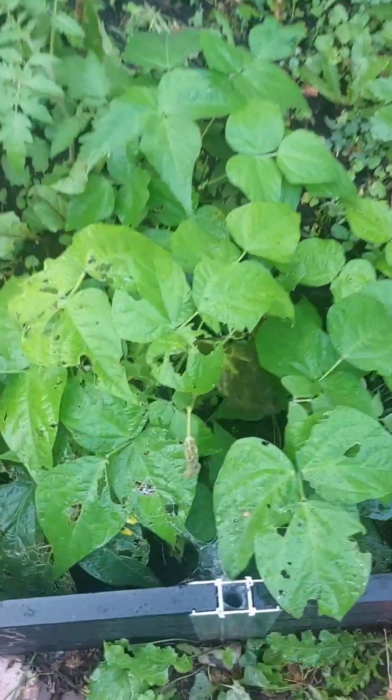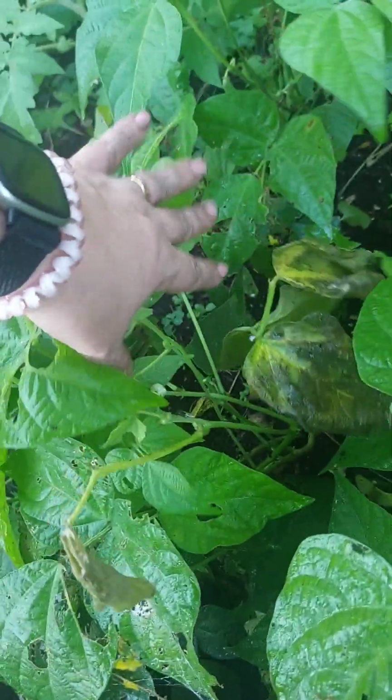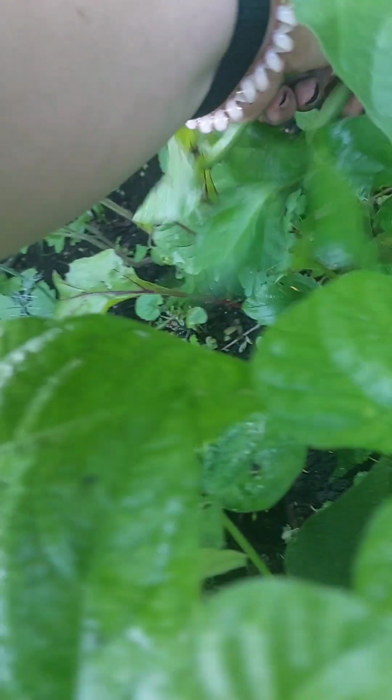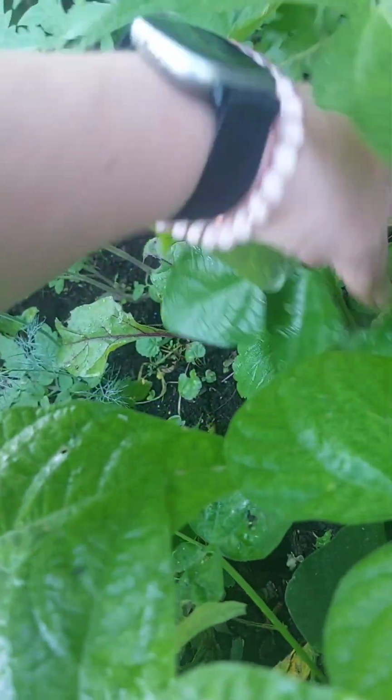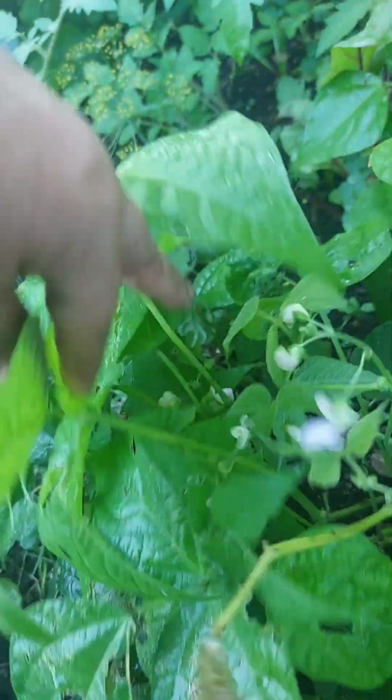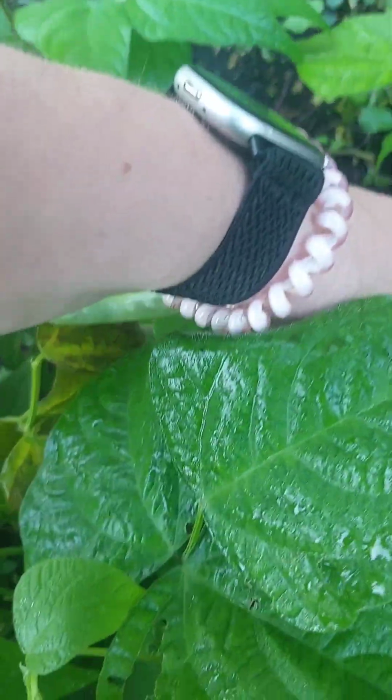I didn't get to my beans. Let's have a look. I can see... Oh my! Did not know we had some. Woo! There's a couple in here, which means it's going to put on some growth heavily here soon. The more you pick, the more you get. So I was kind of worried that the animals were actually getting the beans because I was seeing the foliage but not seeing the beans. But look, we have beans growing.